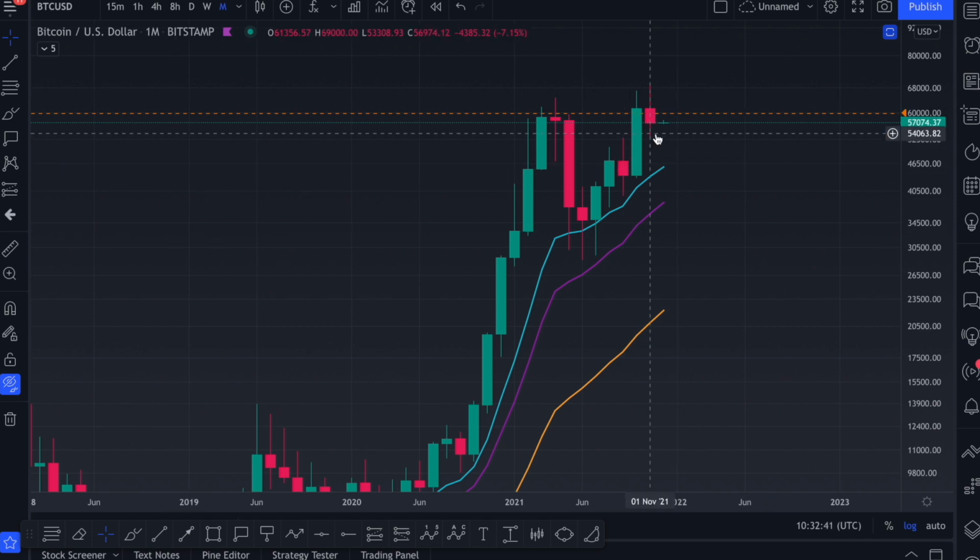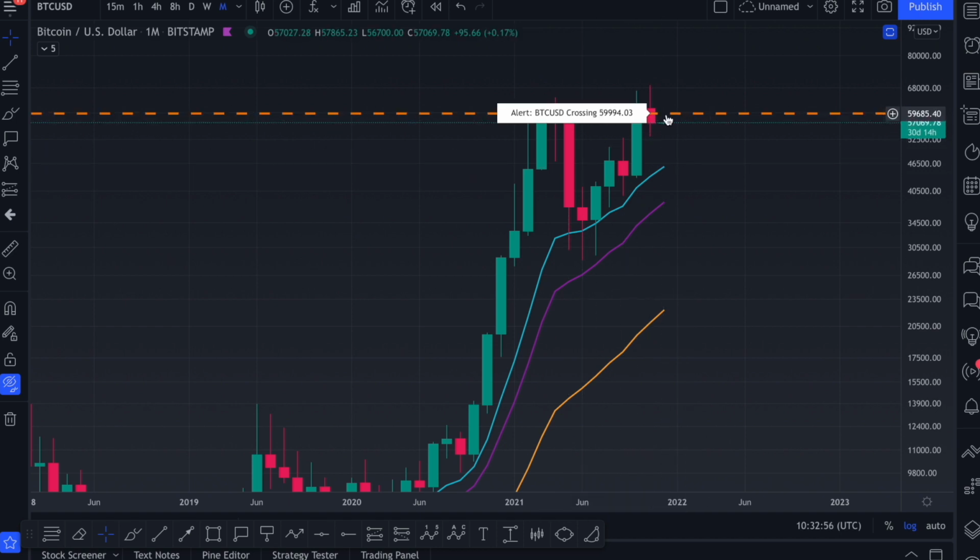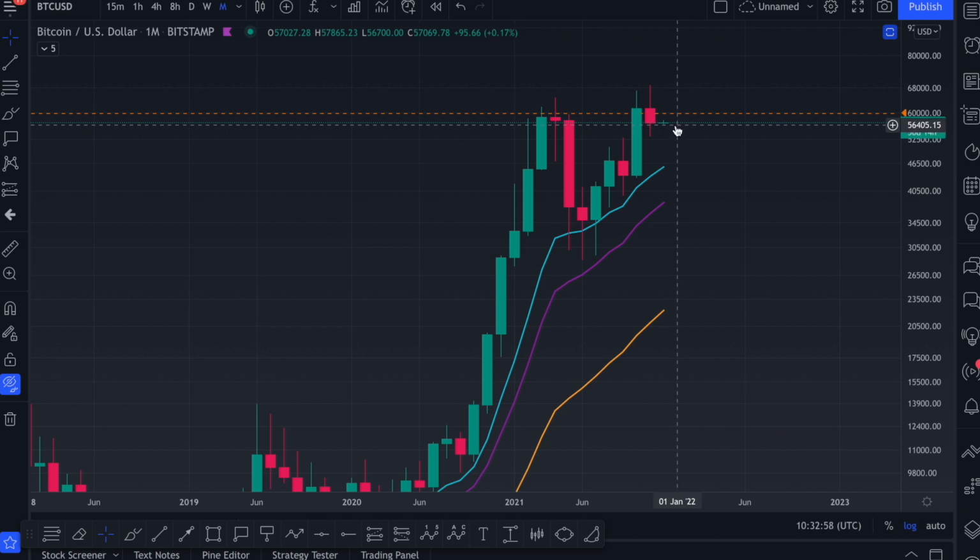What's also nice is that with this candle, you actually came down and retested this wick over here. Can you see that? They're in line with each other. So you just flipped resistance into support on the monthly. Now everyone's like, oh, this is a double top. You got a shooting star over here. We're going to go down. Look, as long as we're closing above the low of this, then we're all good. And we've got 31 days to do that. So everything's beautiful at the moment because your EMAs keep creeping up on the monthly time frame.